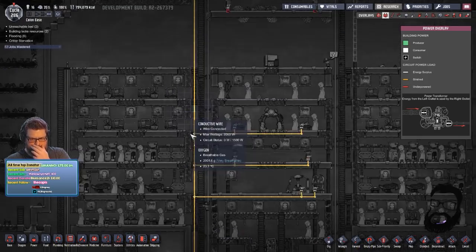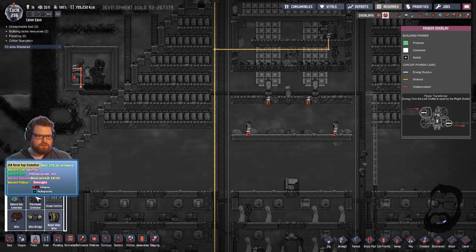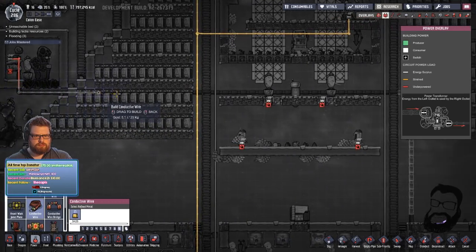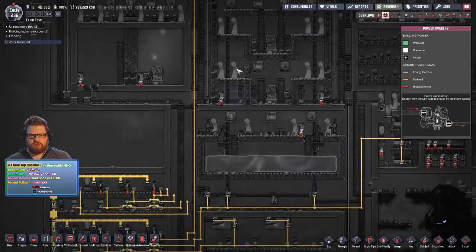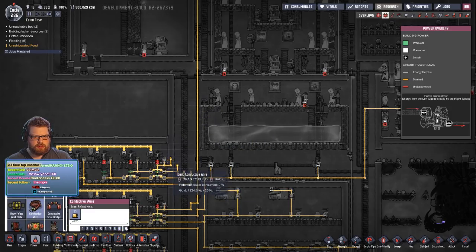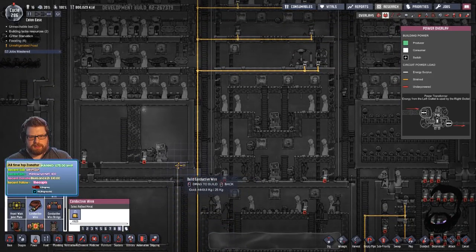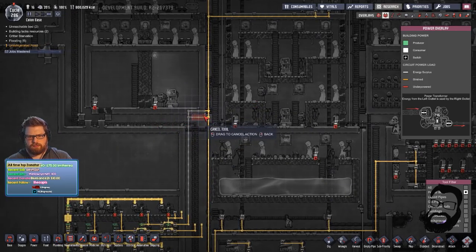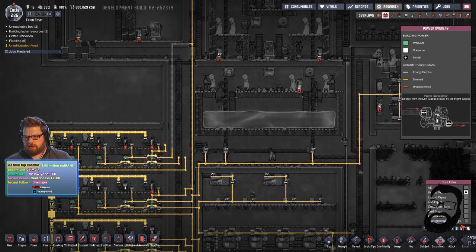Right, we need to run some power over to them, don't we? I think we'll use a fresh circuit. Yeah, I think we're going to mix this up a little bit. So you can be kept in case I need you for anything over here. You're going to become this thing, like so. And we're going to nip you off.